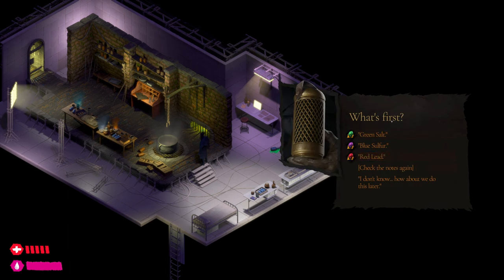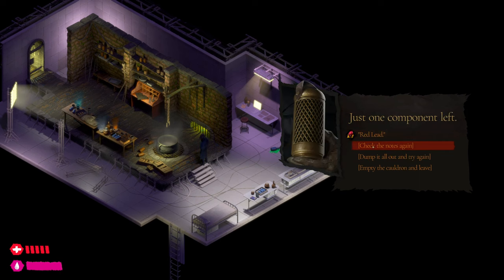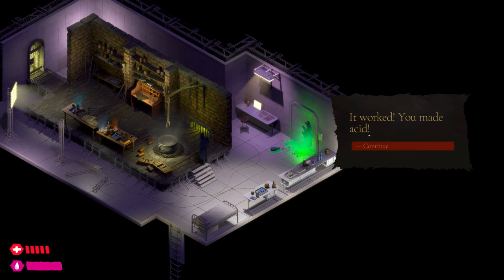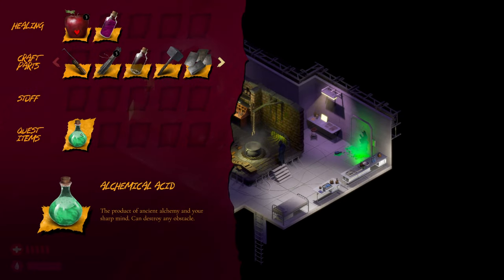Right, so it's about getting it in the right order. According to my notes, we said never start on salt, never end on salt. Lead before sulfur is wrong. Lead must be the final ingredient. So it would be sulfur, and then salt, and then lead. There you go. And he probably put that in a vial. Okay, well, it's in some kind of a vase or something, we'll say.